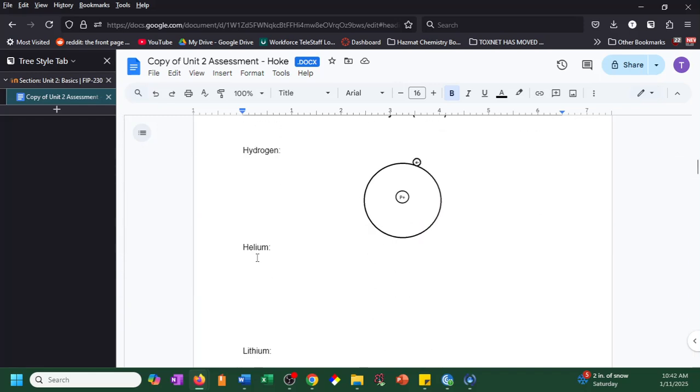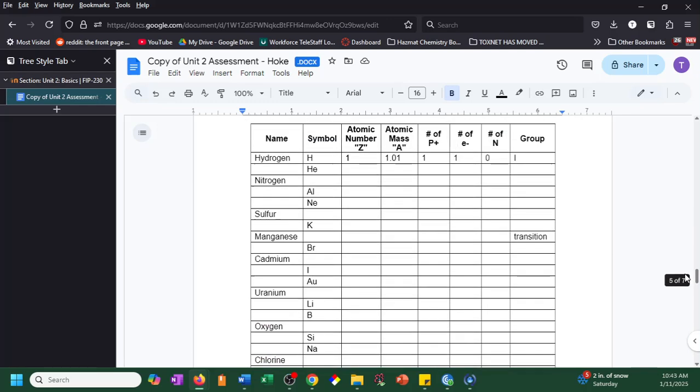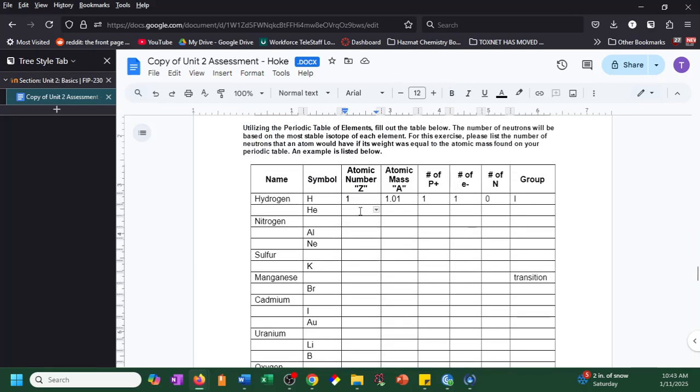Now, I get that this is a little complicated to type out. You're not going to be able to really draw stuff unless you use PowerPoint or whatever to draw. You're not going to be able to draw circles. So you may need to print this off and write it in, okay? That being said, stuff like this, you're able to type. You're able to type your answer and whatnot, okay?